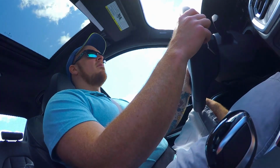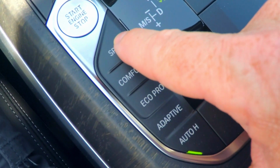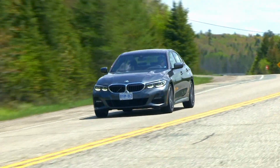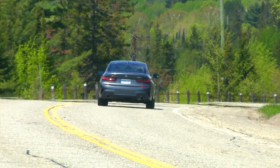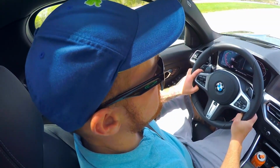Steering shows some expert fine-tuning as well. Mostly it's heavy, quick, and highly responsive, even more go-kart-like when you call up sport mode and get to some winding roads. Often this all feels better the harder you drive it, and the sensation of directing this car around with just little flicks of your hands and wrists, and how tiny it all feels in the process, will leave a lasting smile for anyone with a pulse.